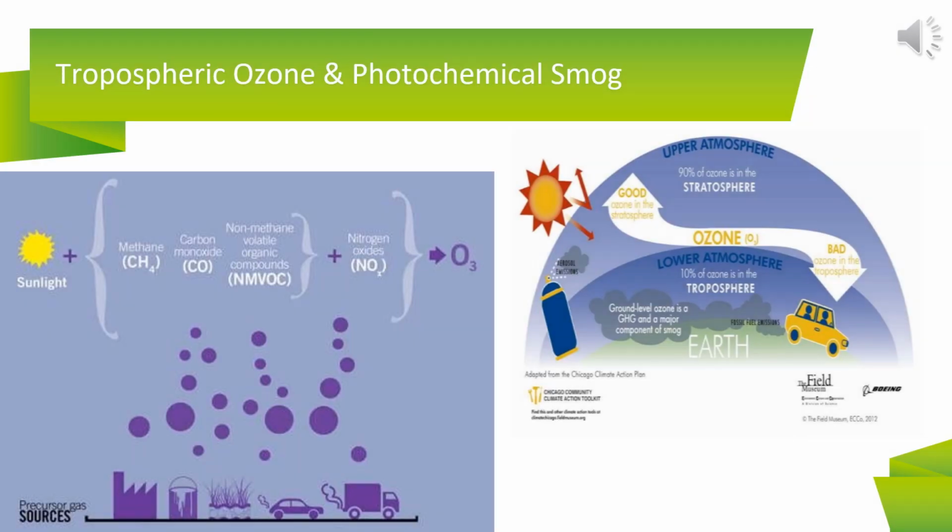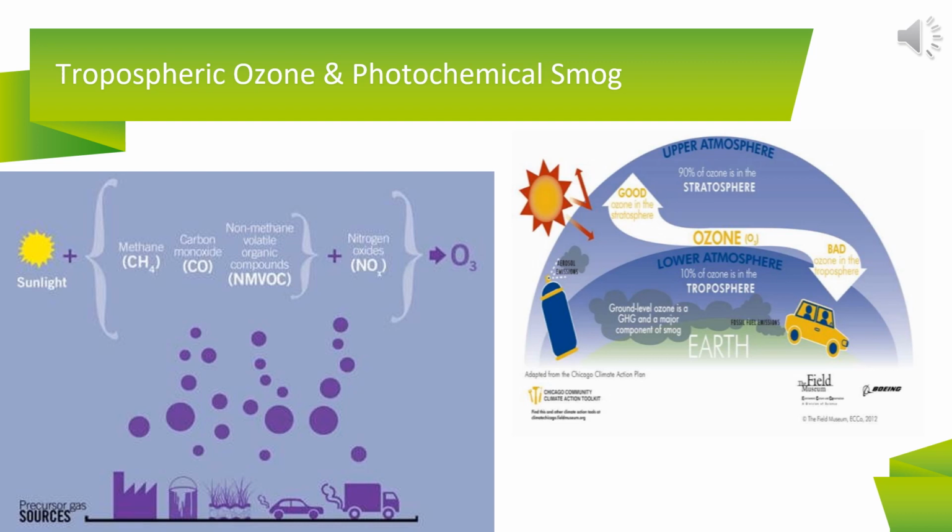One of the things we identified on the very first slide for atmospheric pollution was that ozone is a secondary atmospheric pollutant. When we talk about ozone, remember there are two types. There is stratospheric ozone, which is formed and broken down in the stratosphere through the interaction of oxygen molecules, free oxygen atoms, and ultraviolet light. Stratospheric ozone is good. That is the ozone we need to protect us from UV radiation.